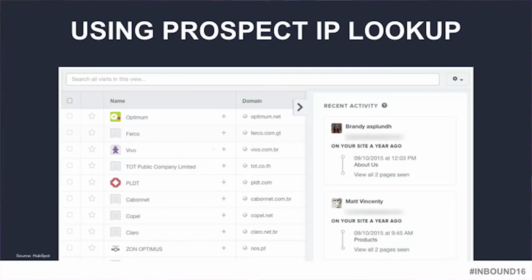Another tool that you can actually use, which I think is really interesting, and this is directly from HubSpot, is using reverse IP lookup. So let's say that you have a user that comes to your site. They're from a company you really want to acquire, but they never sign up for anything. So you actually just lose them typically, right? You've lost that lead. You've lost that opportunity. Well, with reverse IP lookup, some tools will actually look through the domain and find the company that they're from.